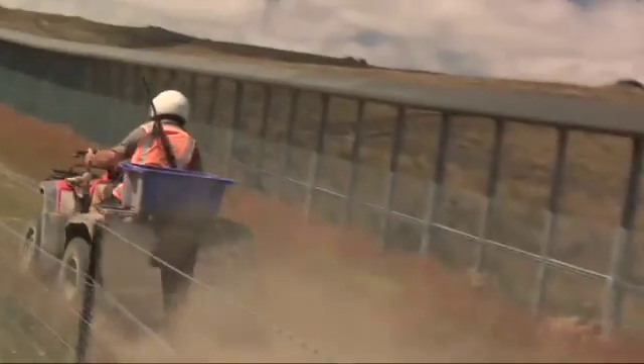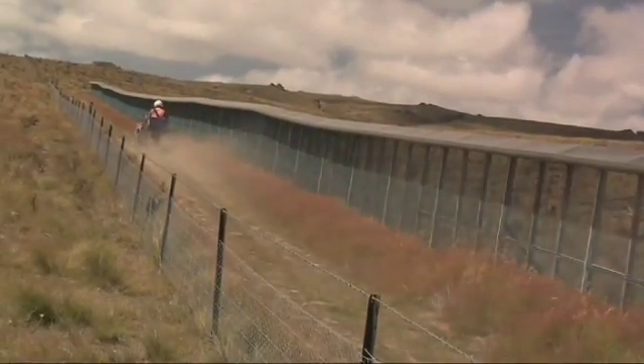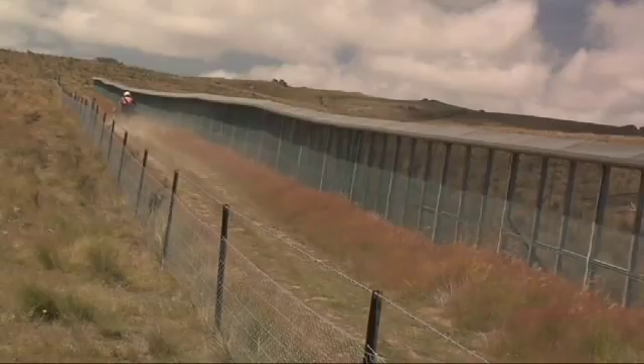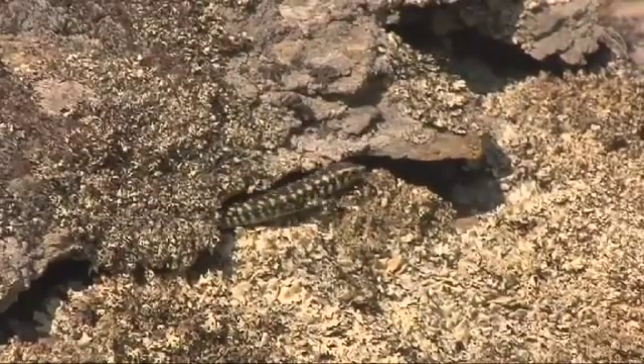Do you know how it's going? We're currently in year two of a three year program and the data is suggesting to us at the moment that we are getting recovery within the mammal-proof fenced area and fortunately here at the site, which is the centre of a trapped area. Unfortunately at some of our control sites we've continued to see quite precipitous declines.